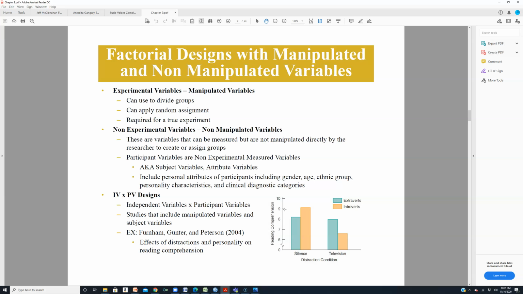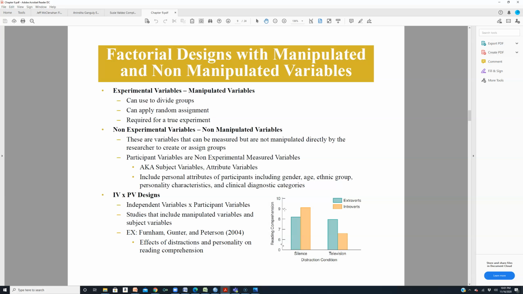When an attribute of the participant becomes a focus of a research question, it's what we call a participant variable. Now, keep in mind, we collect demographic data on participants all the time just to describe whether our sample is representative. That doesn't mean it's a variable of interest for the study. It doesn't mean I'm asking a research question about that variable. If you want to build it into your experimental study, it becomes a participant variable.